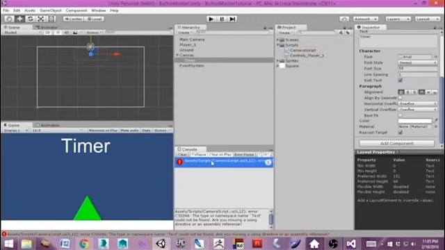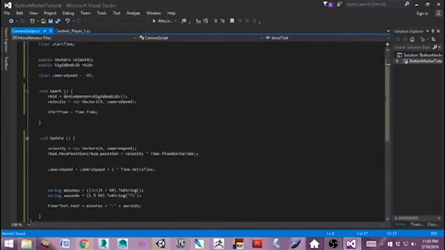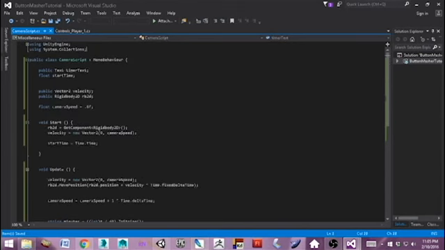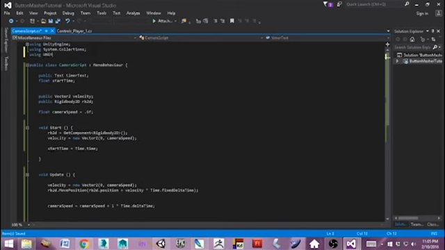Are you missing? Oh. That's because we need using UnityEngine.UI. That way the game knows we're talking to the text.